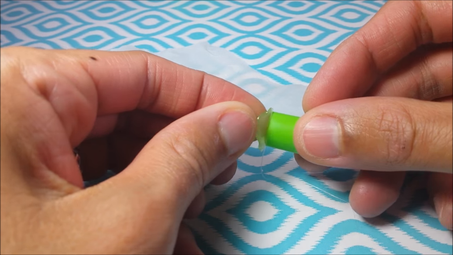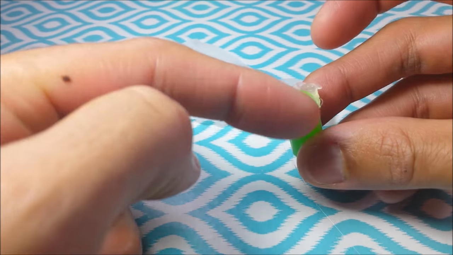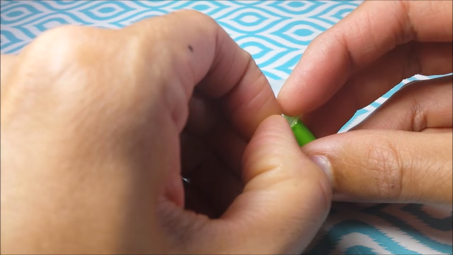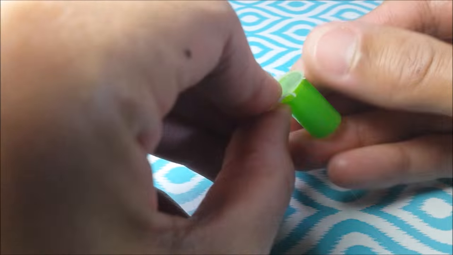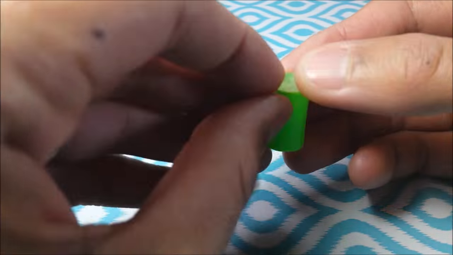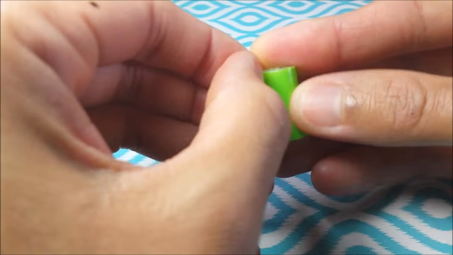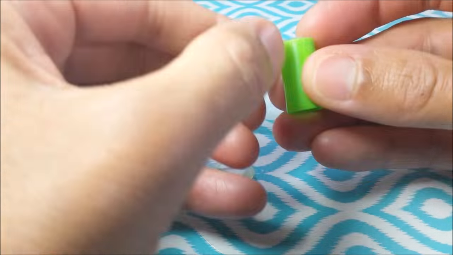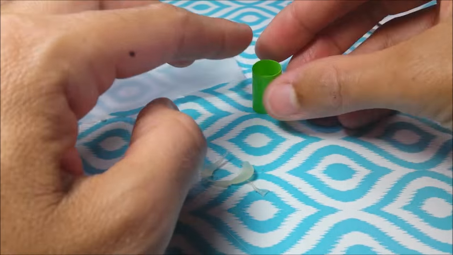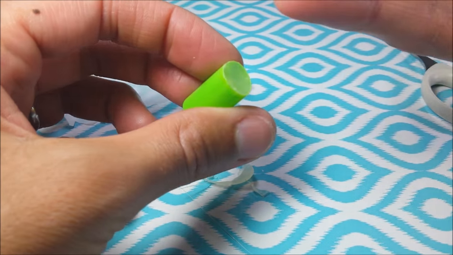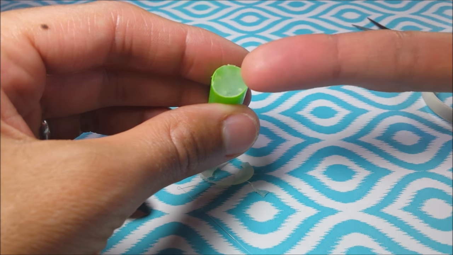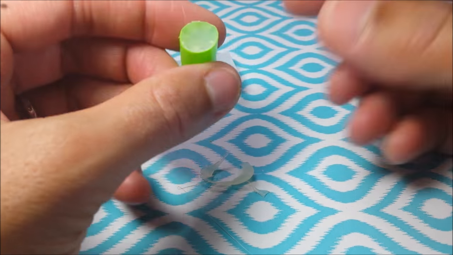And when dry, I can peel off this excess. And in the event that you accidentally rip it off, you would just want to glue it again to seal it.